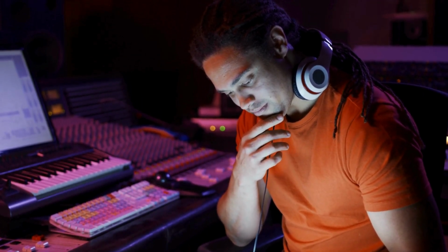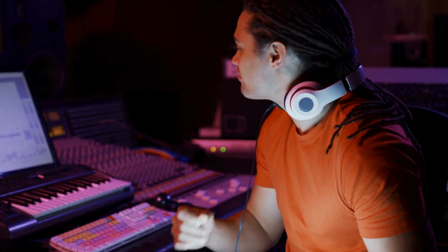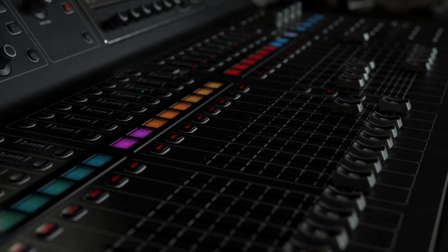I like it. Conahan compares its smash function to the legendary Devil Lock compressor, which is known for its extreme compression and its ability to create heavily distorted drum sounds. So it's not for the faint of heart. No, it's definitely a plugin that can add some serious attitude to your drums.